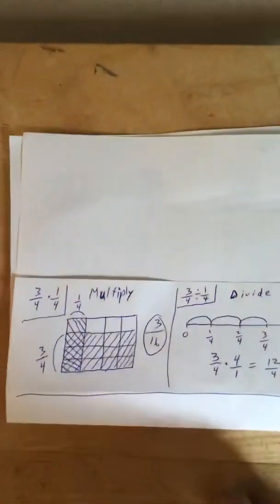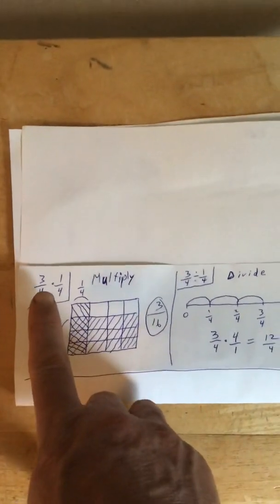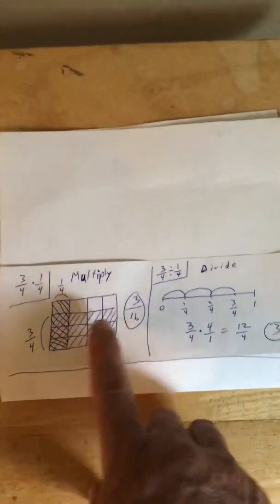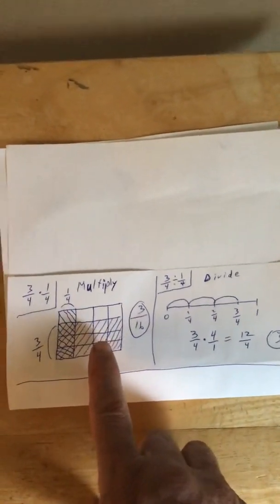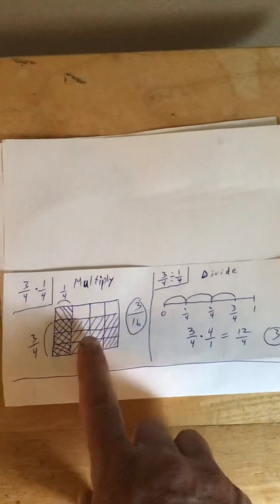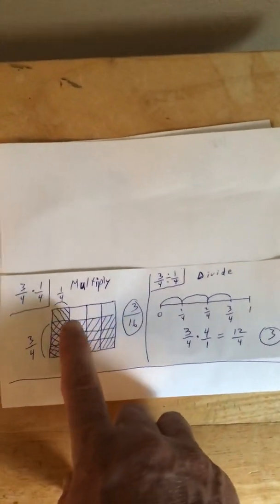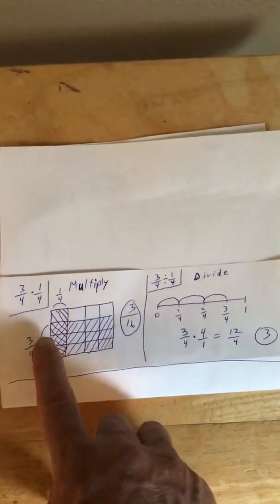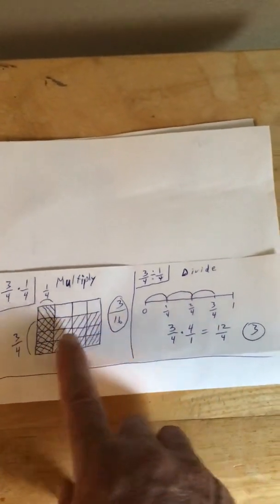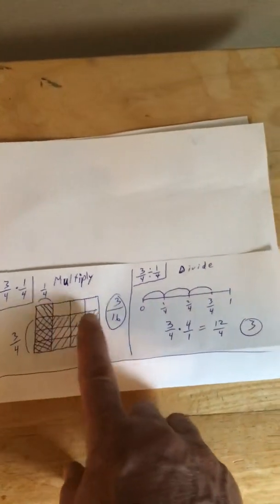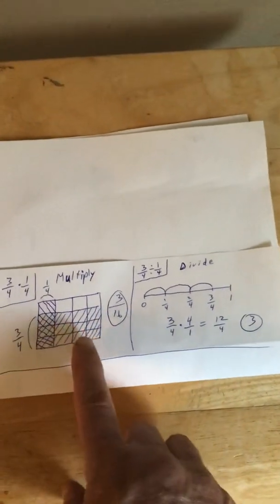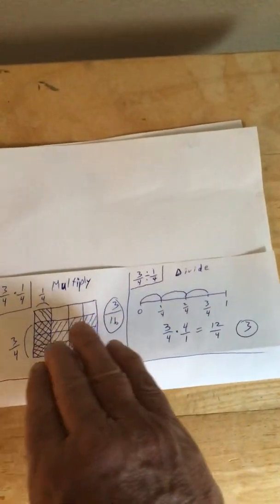And then here is multiplying and dividing. Now this is a little tougher. So say we use these numbers: 3/4 times 1/4. I took a square and cut it into fourths one way, and I shaded in 3/4. I picked the bottom 3; you could have picked the top 3. But anyways, I shaded 3/4 one way. Here's 1/4, 2/4, 3/4, 4/4, but I shaded these bottom 3.